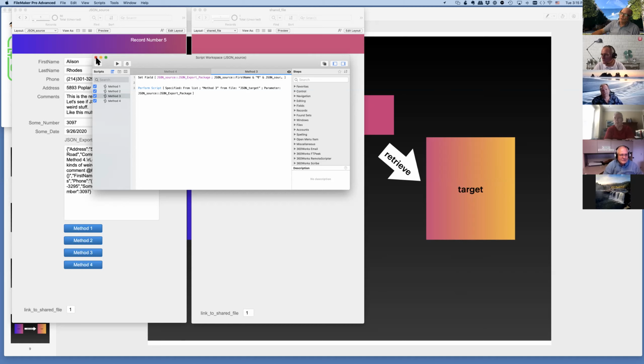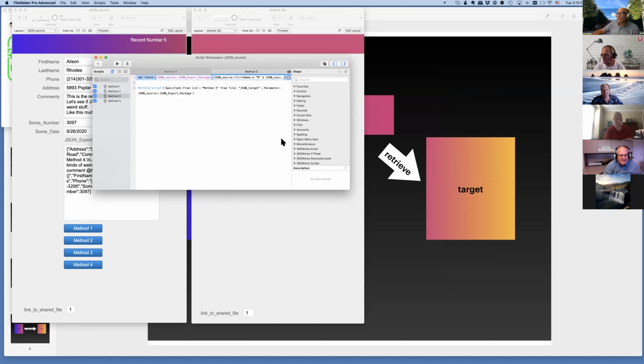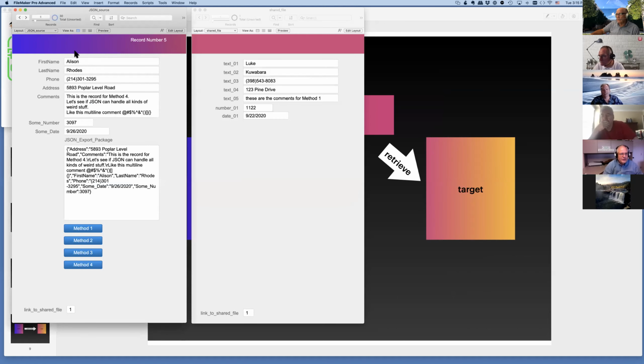Okay. So you were going to show us something, Martin? No, I just wanted to make sure I was thinking about it correctly, that here is where I could use the list function. So yeah, I get it. You could, if you could be sure that every field was filled in. Right, if you knew that for sure. You can write the function to substitute if it is empty. Build your own custom list function that would pad a field with a space if it's empty. I've done that too.